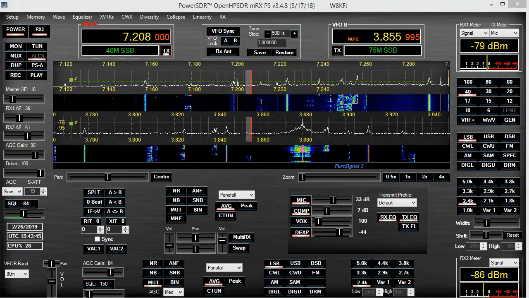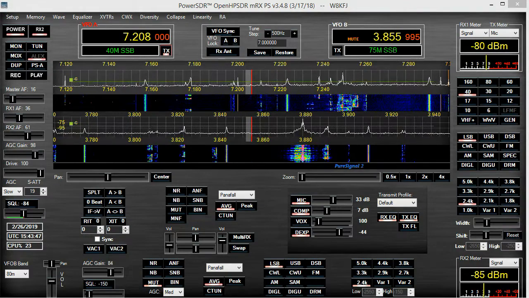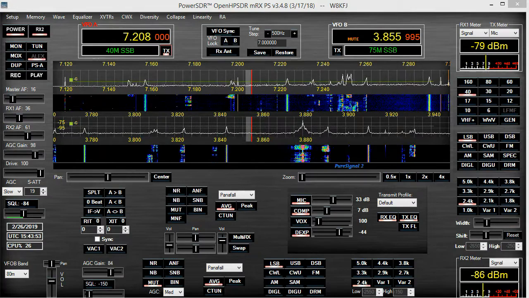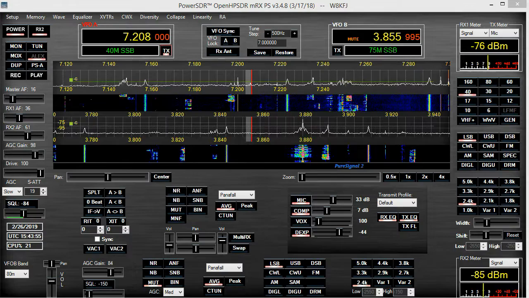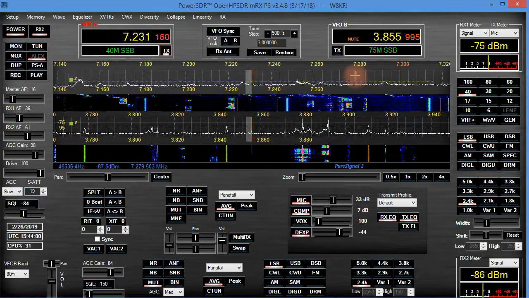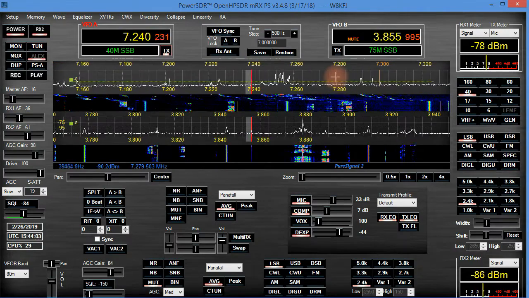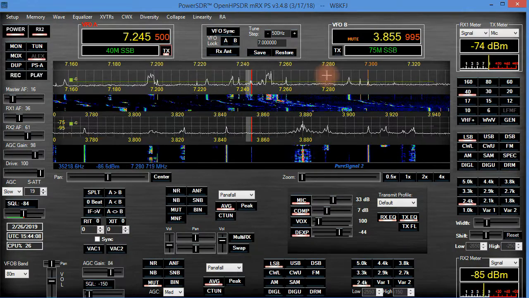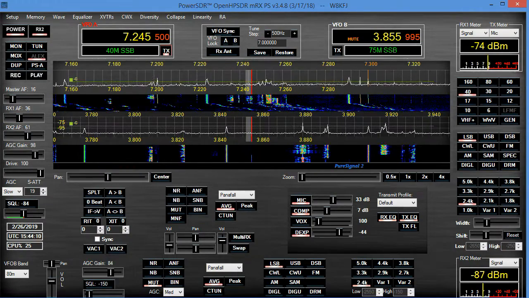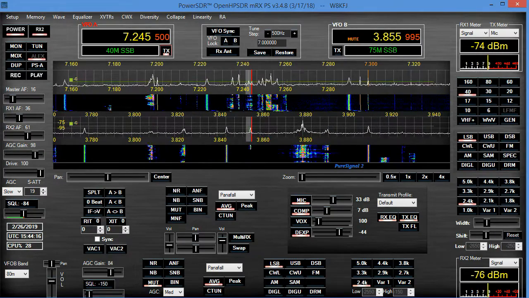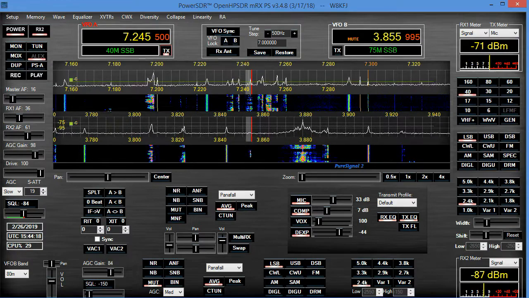The first feature I'll discuss is not a single feature at all, but my overall impression. When I first started using OpenHPSDR MRX with my Hermes board, I didn't have many thoughts regarding the user interface. It was pretty much like my first encounter with PowerSDR on my Flex 3000. And that seemed pretty easy and intuitive. The day-to-day usage seemed easy enough to master, but there were many options buried in the menus that I had never seen before. It would take time to master the intricacies of the myriad of menus.